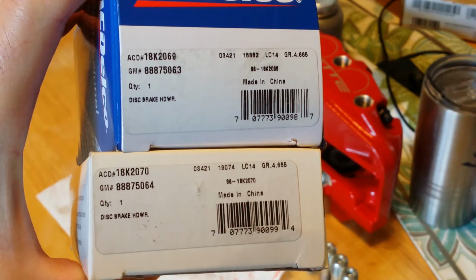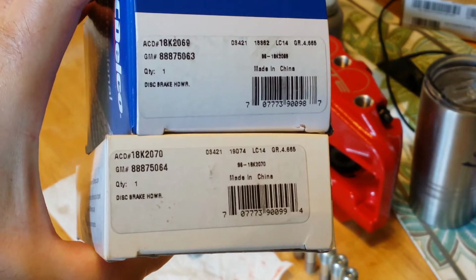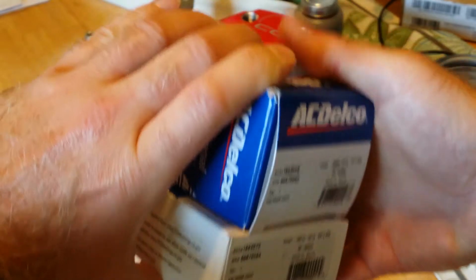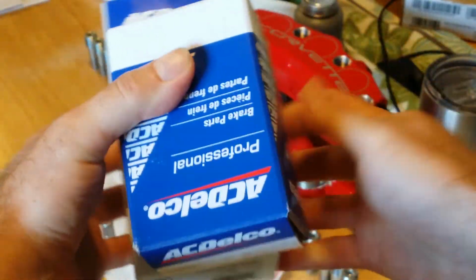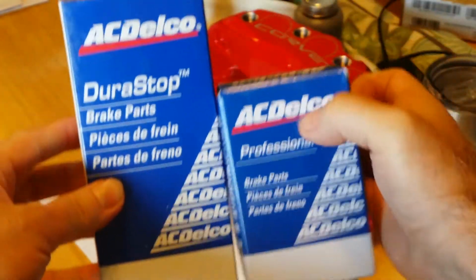Again, if you look at the GM part number, you can see it ends in 63 on the top box, ends in 64 on the bottom box. So what is the difference in these two parts? Not one single thing. And I just wanted to show you real quick the difference between the two.